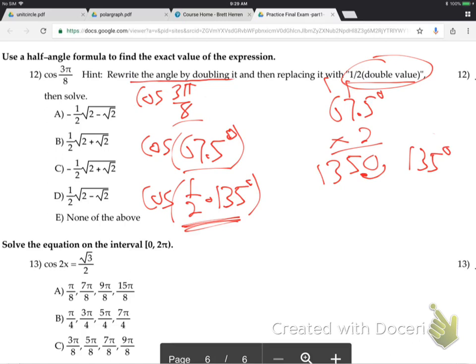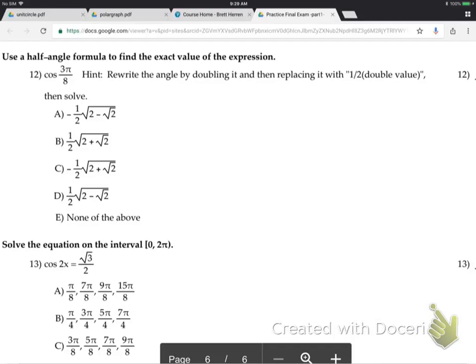Now why am I doing all that? Because 67.5 is not on my unit circle, but 135 is. You see that? Question? The 3 pi over 8, if you're just doubling it, 3 pi over 4, you just find on the unit circle. Yeah, that might be easier, huh? I probably did way too much work. You're probably right. Well, let me redo that. Never mind. You're right. I'm totally convinced by what you're saying.